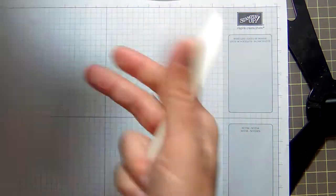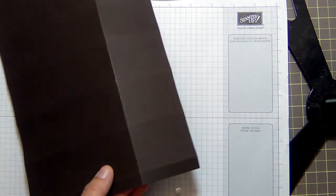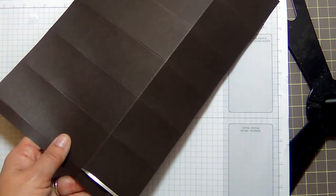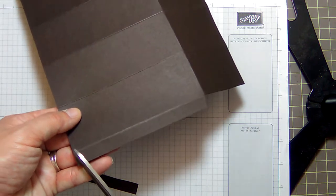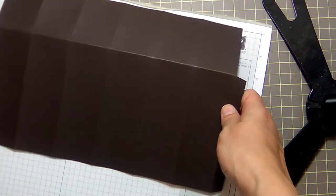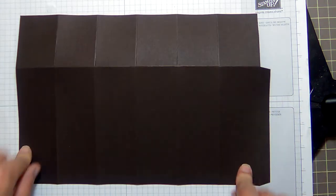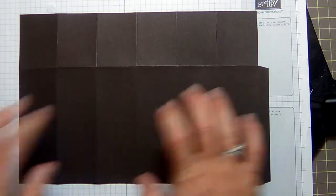All right, now let's get our scissors and we are going to remove this little rectangle piece just like we're making a regular box. And I mitered in just a little bit on here, and I'm going to miter in. Can you see? I'm sorry. I know dark cardstock's not really the greatest, but I've mitered in on this piece and this piece. So this is what we have right now. We're going to cut up all these score lines to make these flaps. Leave the big pieces alone, okay?